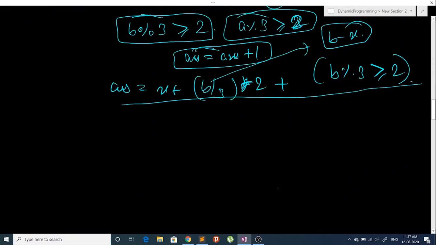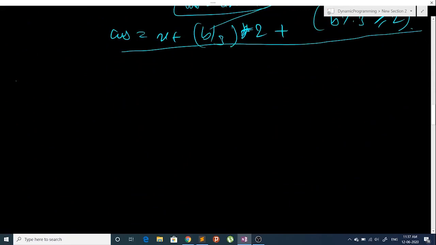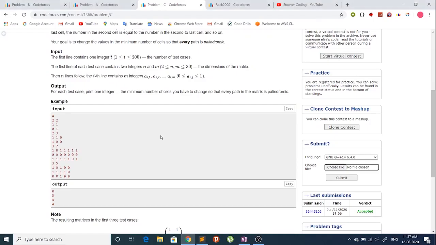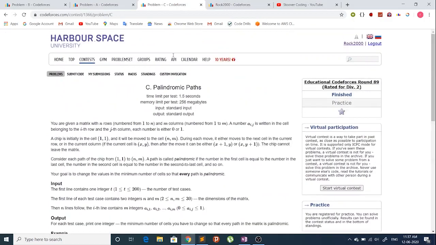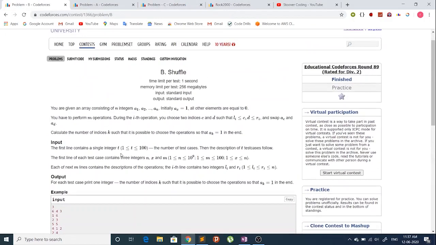So now let's discuss problem B. In the problem B, we are given an array consisting of zeros, and only one element is 1 in this array.